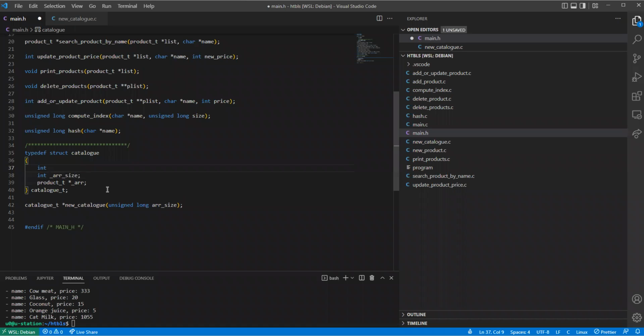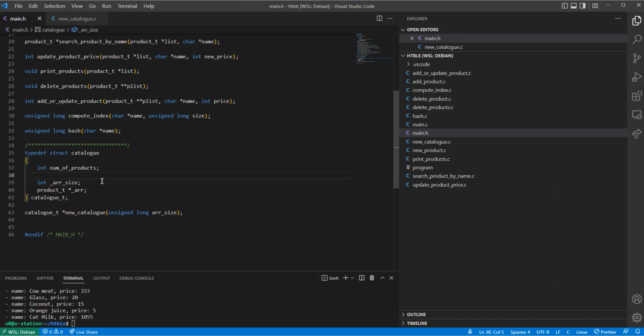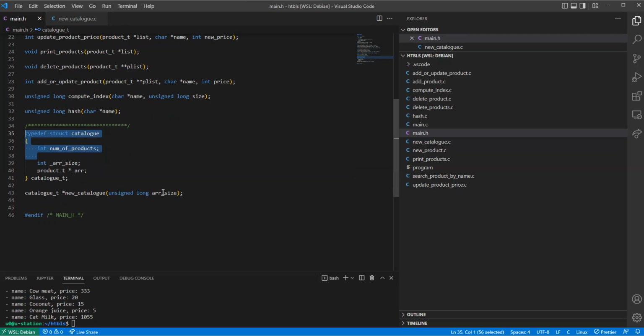These are interesting fields, so we can access them directly. The num of products. When we create, we're interested in the number of elements or products in the catalog. So we don't add an underscore because this is the actual data we need. But this thing called array size is only to build the data structure.